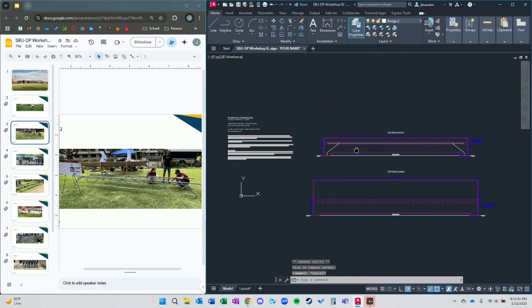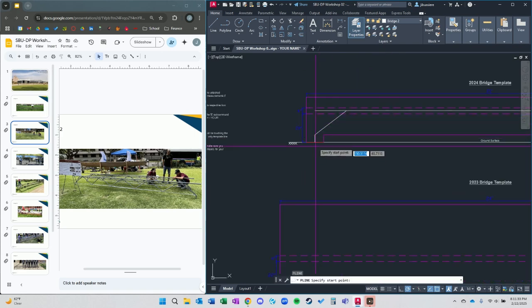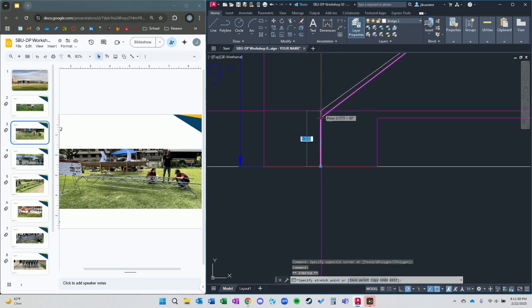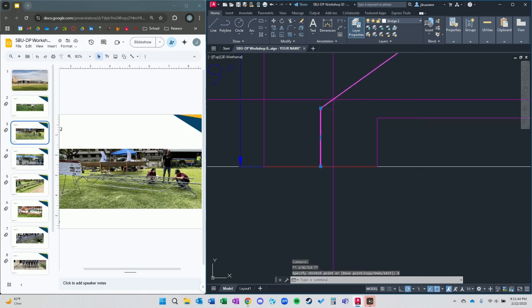Alright, and now we have those roughly about right, and since we're here, we can also bring... Oh, actually, looks like we made an error. We're going to run into this line. So let's make this a little bit higher. Let's make it up to 6 inches. I'm just going to do that by typing it in.